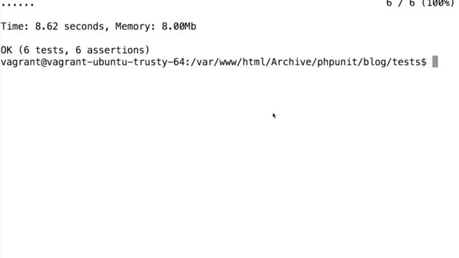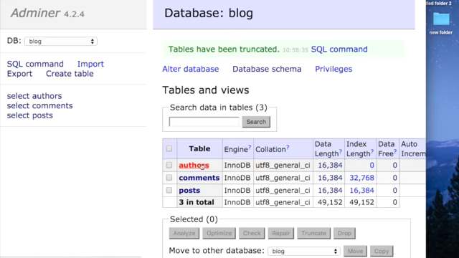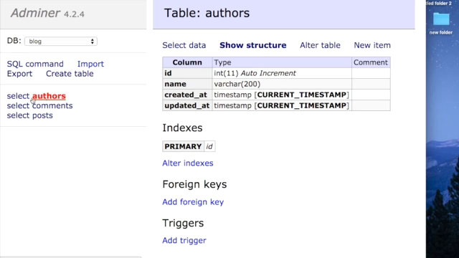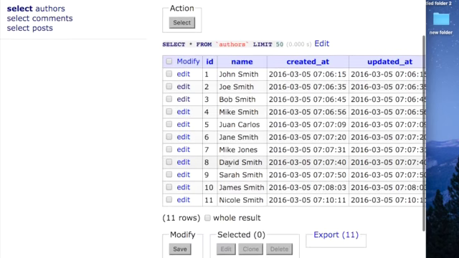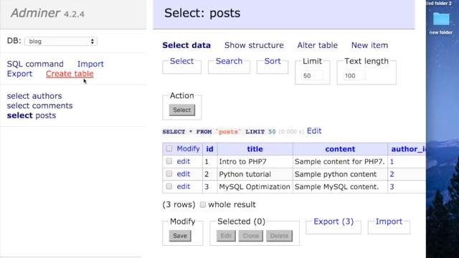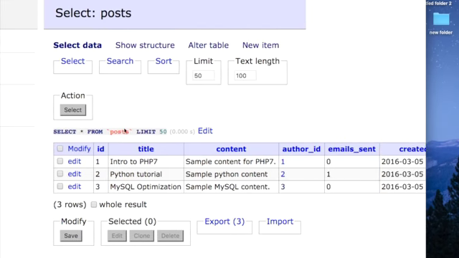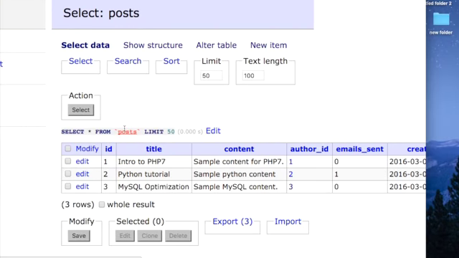Now if I check the database, I had truncated the tables. Here you can see it contains a list of authors. Basically we are testing the posts. It should have, I think, 4 records, right?